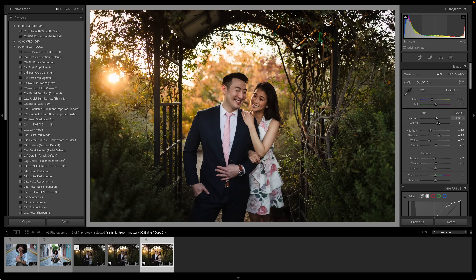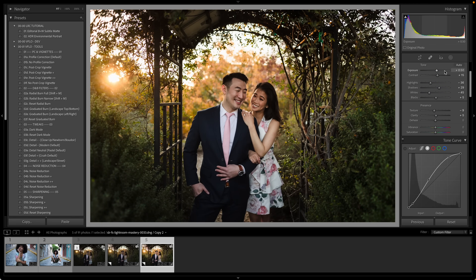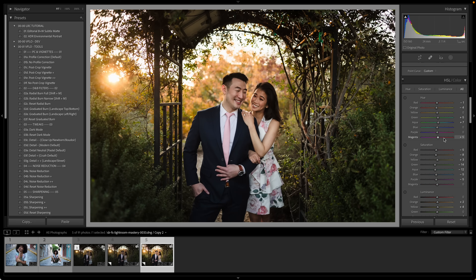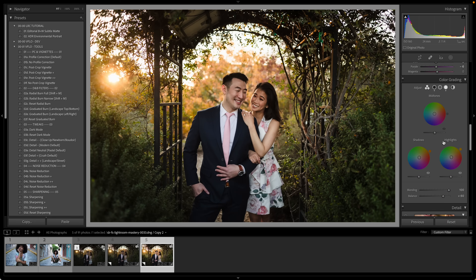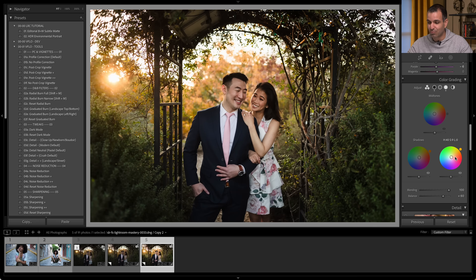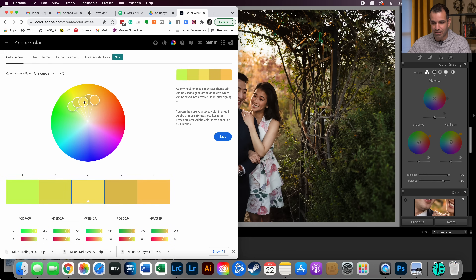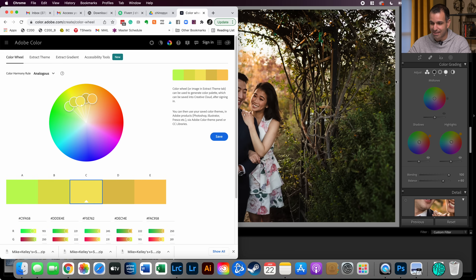I don't think a lot of us realize that inside of Lightroom we have essentially six layers of color adjustments right there. We can use them to create really complex color maps that fine-tune and enhance the look of an image. We're going for a little bit of warmth in both the highlights and in the shadows, leaving mid-tones alone — going back to that same principle in color grading, pulling the tones into an analogous color set. I'm going to go right over to where the skin tones are falling in and look at the color on the image.